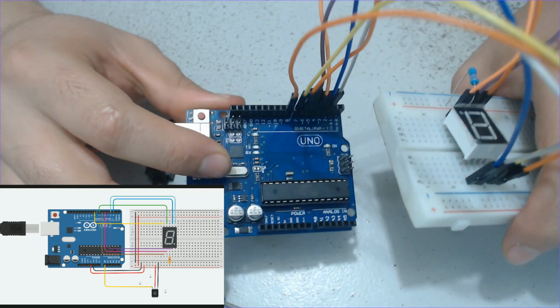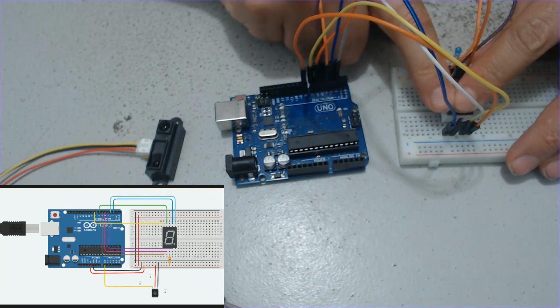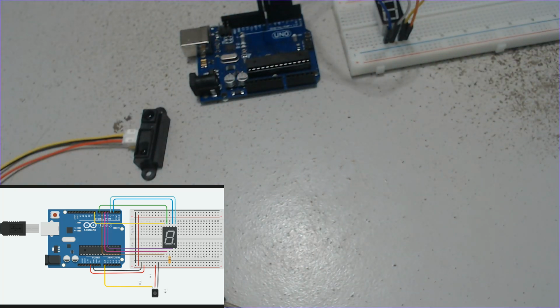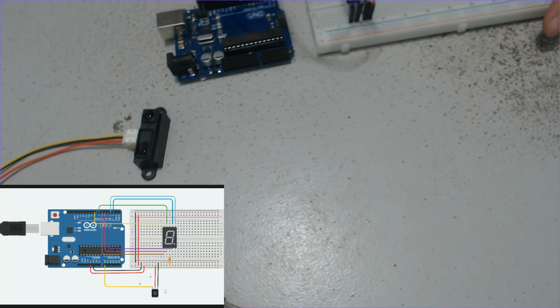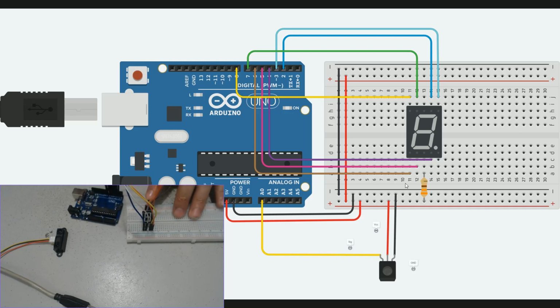That's it. I got all the connections to control my 7-segment display. Very good. Now all I need to do, let me show you the circuit again, is to connect my sensor. We got this resistance here. Let me show you. This one is here, so we got it. We need to provide positive and negative and the signal.